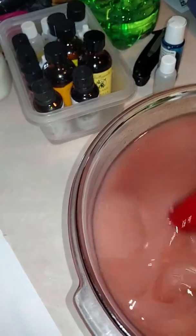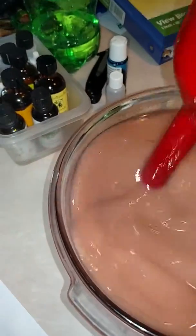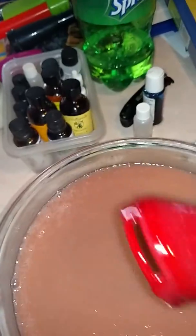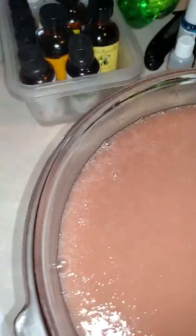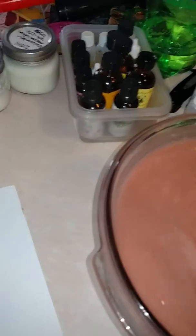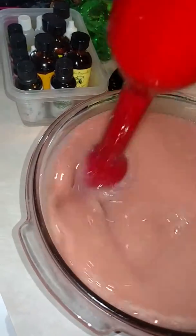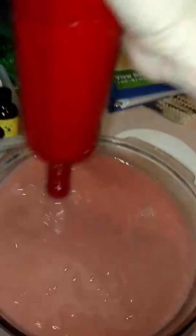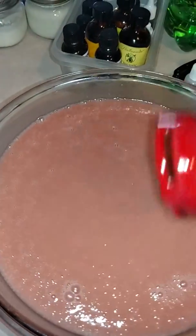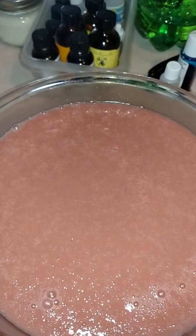We're just looking to incorporate the sodium hydroxide goat's milk with the oils for a second, and we're looking for trace too. Trace is just the thickness of your oils. Pretty good. Maybe I'll put a few extra drops of some red soap dye in it.